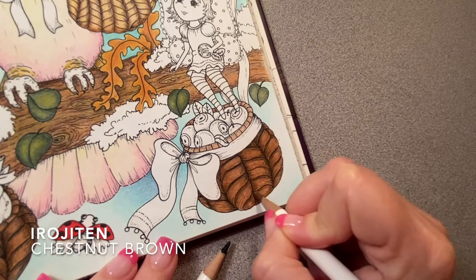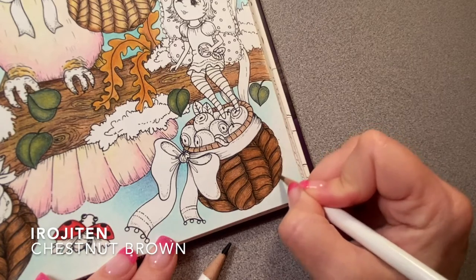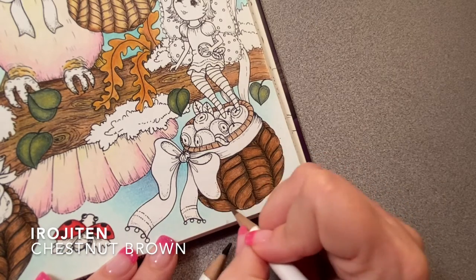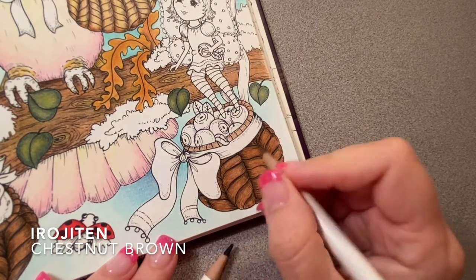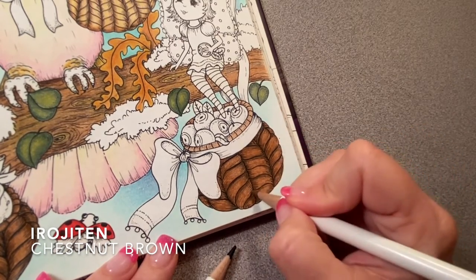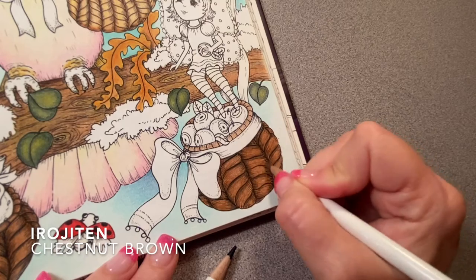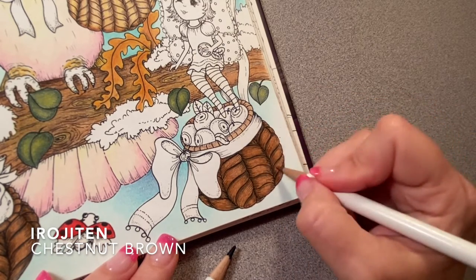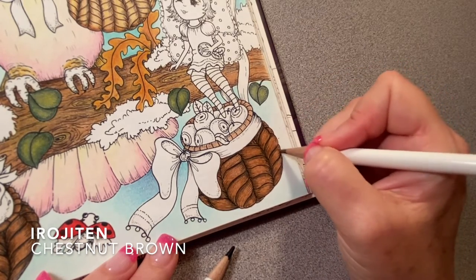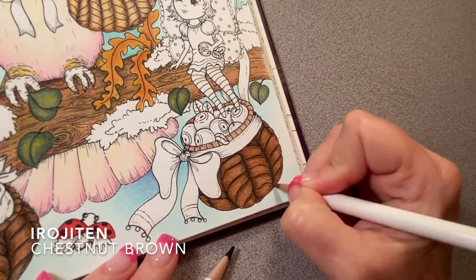Shadow around the bottom to make it recede a little bit and help with the illusion of it being a rounded basket. It's a general rule of thumb. Dark colors make things recede, and bright, lighter colors make them move forward. So if you want to add depth, just remember, think about what part of the item is farther away from you. In general, make those darker. There's always exceptions with highlights and light sources and things, but that's for another video. This is just a pretty basic one, so darker around the edges. I don't really have an established light source.